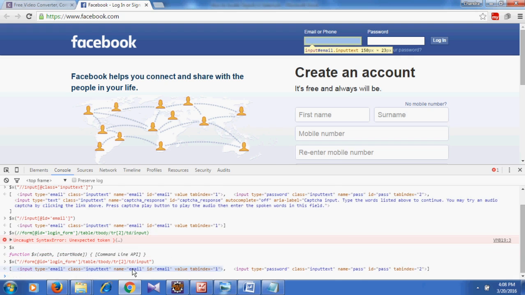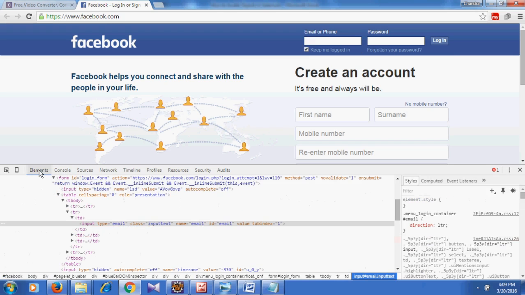See, this is also wrong somewhere: when I use this XPath, both the username and password are highlighted. So the first two XPaths were correct, but this one is not correct in the sense that it is pointing to two elements. If I place the mouse here, it points to the username and at the same time to the password. So this XPath fetches both your email and your password. Now what will we do?